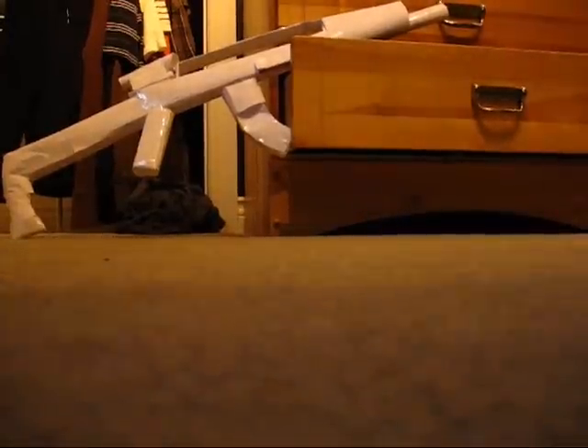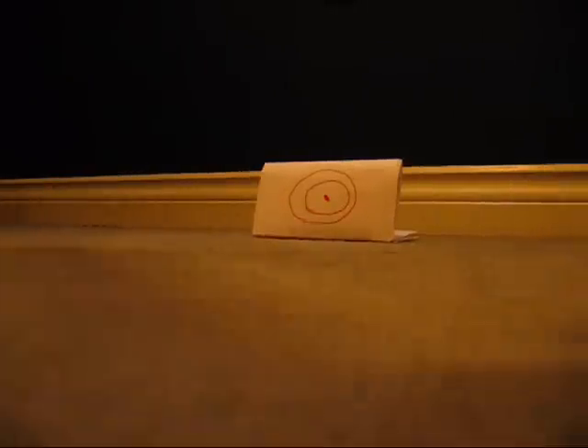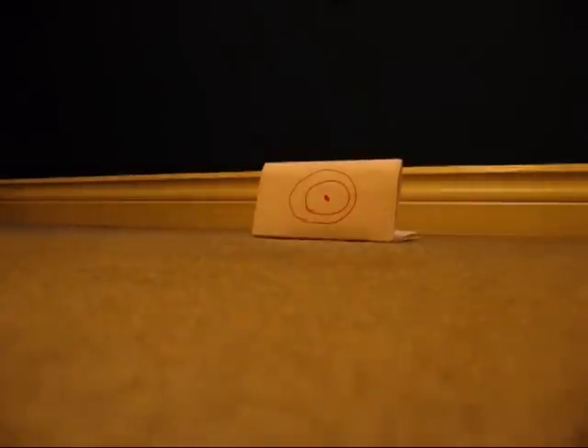Sorry about that YouTube, I just had to go grab my little paper target. Alright, so let's take a few shots with this. I'm gonna stand about — let me just measure the feet — one, two, three, four — stand about five feet away. Alright, let's go. Grab again, open up the chamber where you load your bullets, close that, got the XM8, and let's have a shot at it.